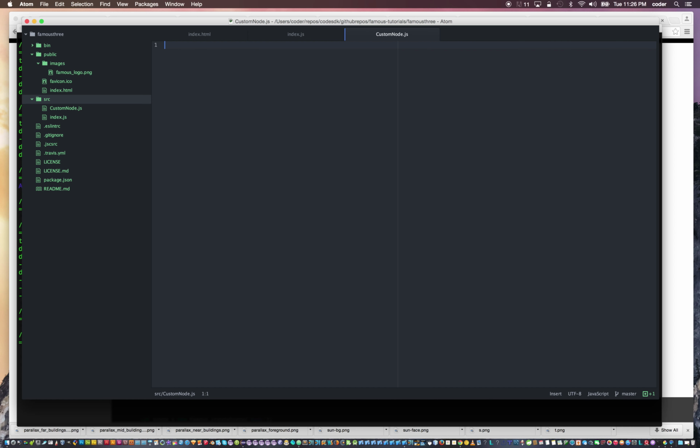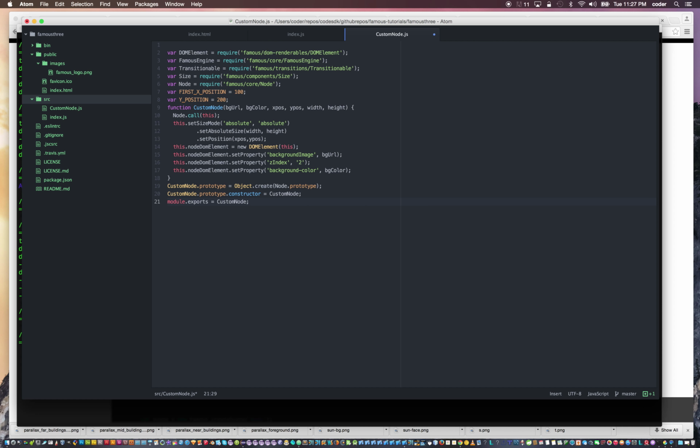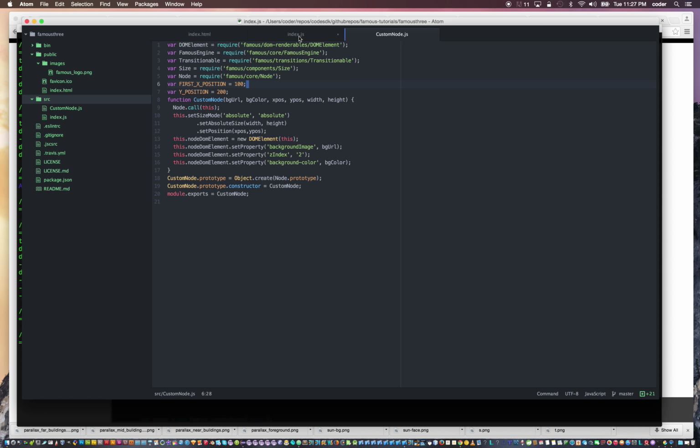I already have a snippet for our custom node constructor, and it's pretty generic, but basically it's taking in some arguments in the constructor and then setting the size, the position, and setting the background image and the color. So let's go ahead and save that.